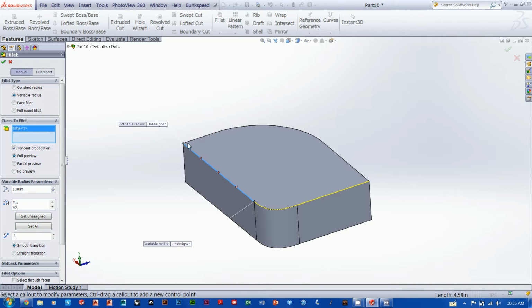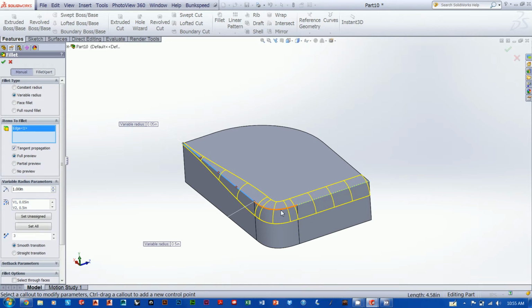So it's asking you how big do you want your radius to start at the beginning and how big do you want it to end, and it will flow between those two. So right here I'll just say like 0.05 mini radius, and then right here I'll click like 0.5, see if that works, and there you go.